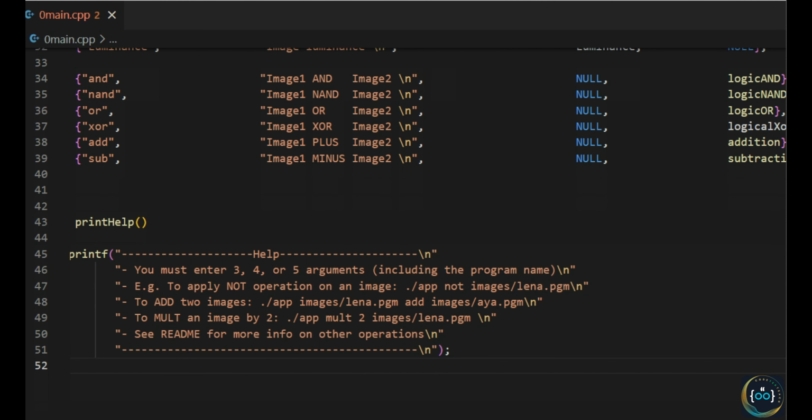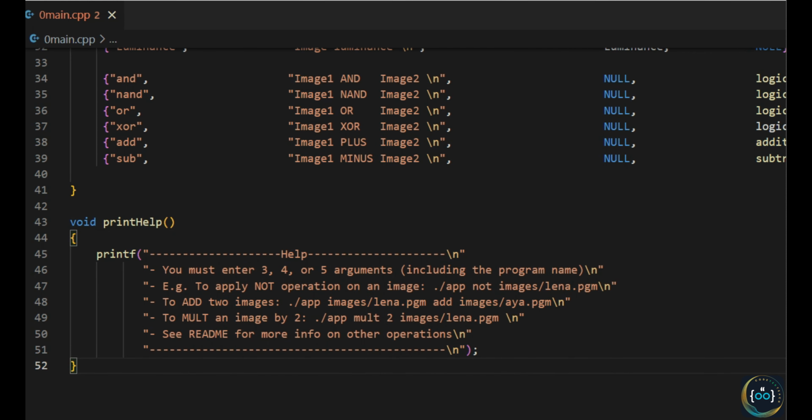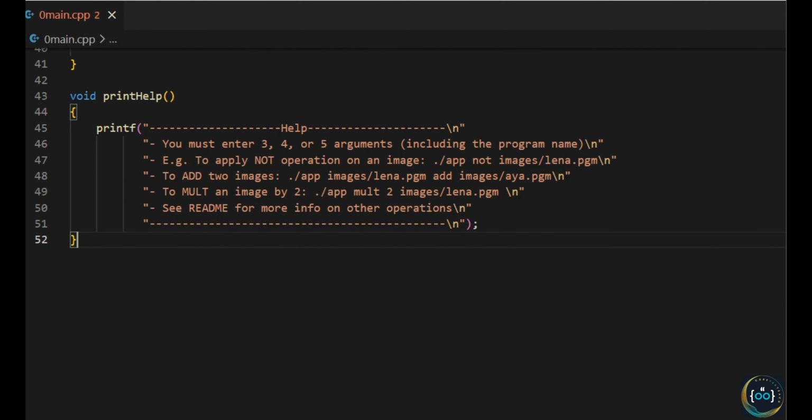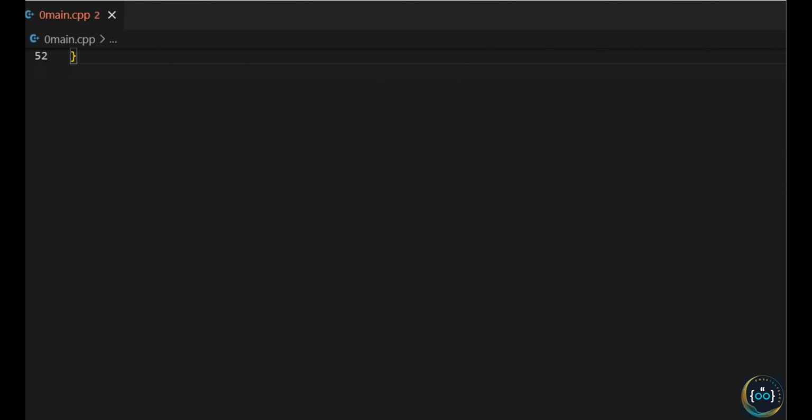So next we just declare this print help function. This function is for when you enter an invalid command, so we are going to call this printf function by default. That is, after we've looped and we were not able to match the operation. That is, if the operation you entered is not on the list, we are just going to simply call this printf function. So it tells you which button to press and how to get the correct code.